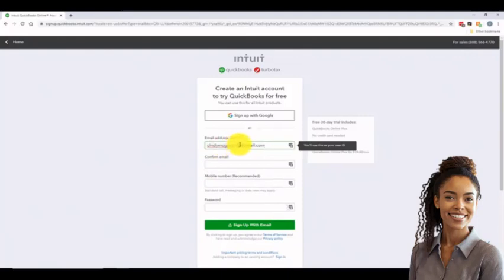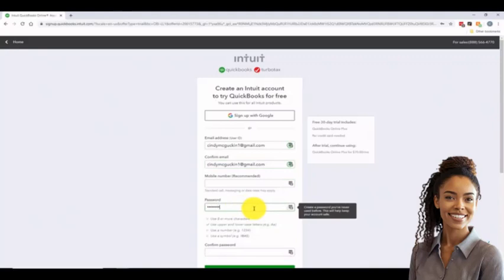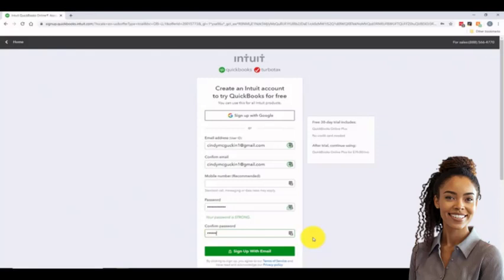I think I'll go ahead and do that and use one that I just set up for this, and it's got my name here. Also, it asks you to plug in your mobile number. That's recommended, but you don't have to. The reason you may want to is that if you happen to forget your username or your login information, Intuit can help you recover it by looking at the telephone number you've plugged in. You will want to create a password and make sure it's something that you're going to remember, but hard enough that someone else can't try to get into your account. Remember, a good password anywhere on your computer will have at least 8 to 12 characters, a combination of capital letters and small letters, and you might have special characters.